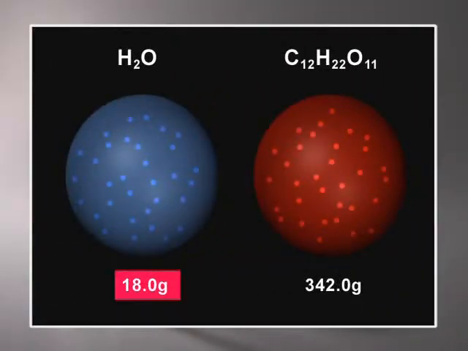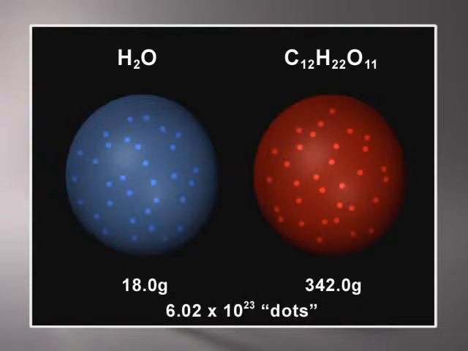It turns out not to be important anyway, because we almost never would have a problem in which the volume taken up by a solid or a liquid would have anything to do with the problem. A mole of water weighs 18.0 grams, whereas a mole of sucrose weighs 342.0 grams. Inside each of these moles, there are some dots. There are the same number of dots in each circle. You'll have to trust me on that one. I actually haven't counted them either. And while I obviously couldn't have drawn all the dots, that would take forever. There's 6.02 times 10 to the 23rd dots in each circle. Those dots represent the number of molecules.